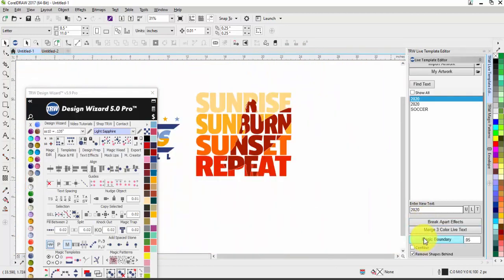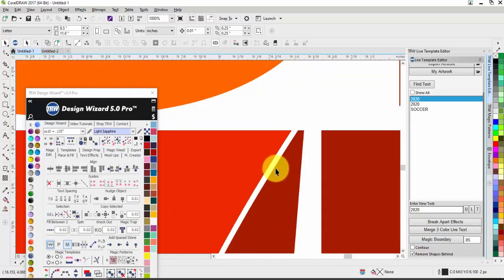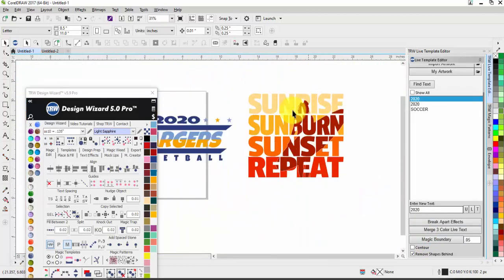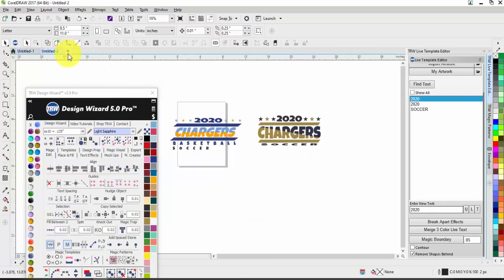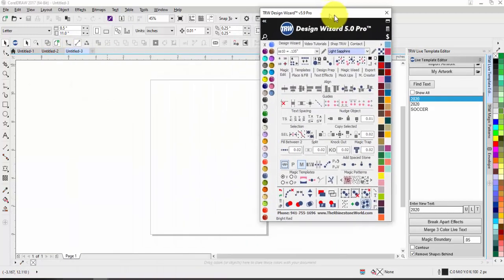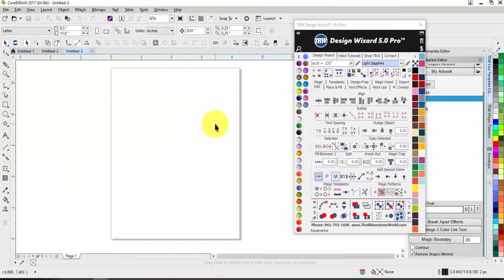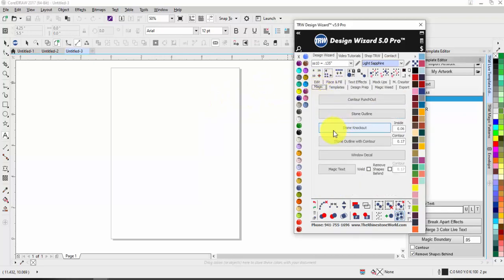So we're more using the magic boundary tool to get this separation here, but this look of the entire design is using the knockout button or feature. So let's bring up a new page here. Have you guys used the knockout feature before? Not the magic boundary, but the actual KO button here. Yes, love it. Yeah, it's a cool tool. And on the magic tab, we also have a similar button, but it actually adds stone around your object or your clip art too.